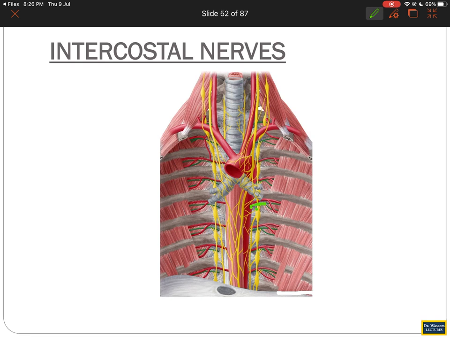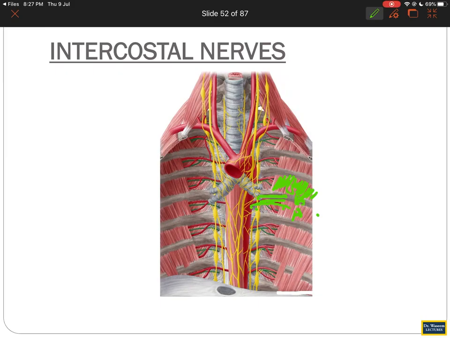Here you are watching the intercostal nerves in green color. Above will be the vein, then the artery, then the nerve. This is the VAN arrangement between the two muscles. Between two means inside, you are watching here on the back side, these muscles are called the internal intercostal, and the innermost intercostal on the back side.